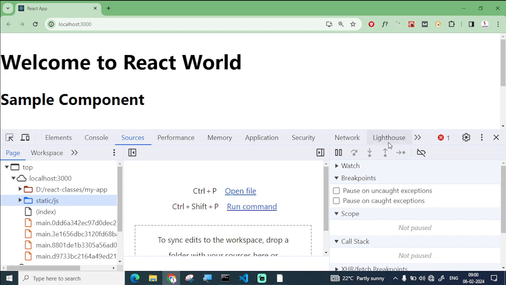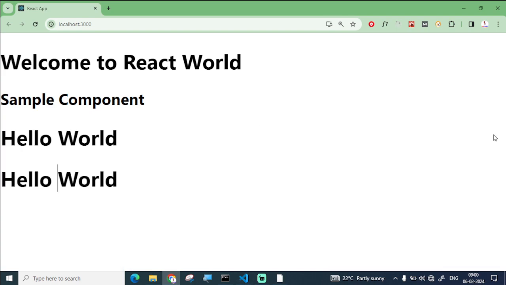But can't you imagine which one is coming from which place? First one is coming from sample, and second one is coming from app.js. At a time, it is calling the sample.js. In sample.js, the hello world is written, and then it is moving on to app.js. Line by line. Very clear. So any questions from anyone?